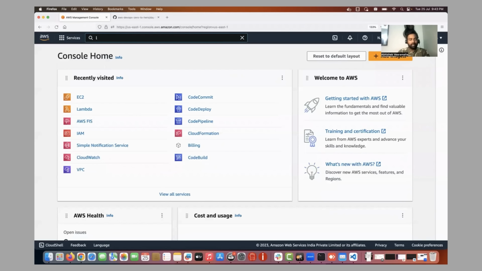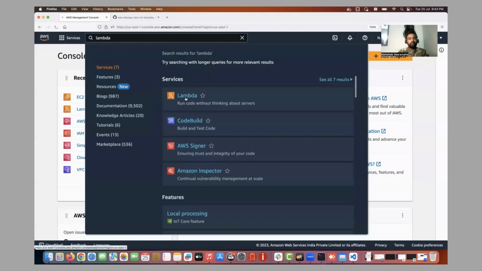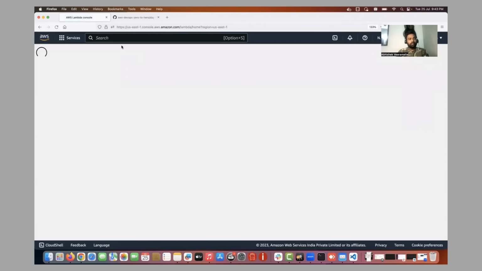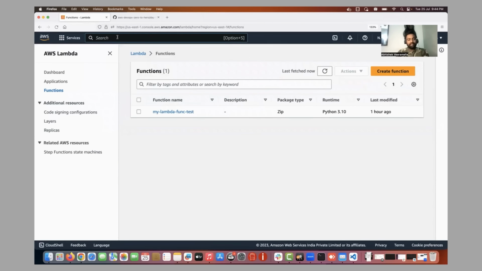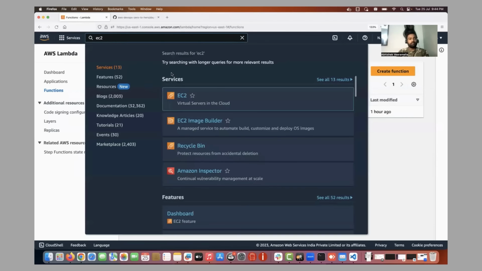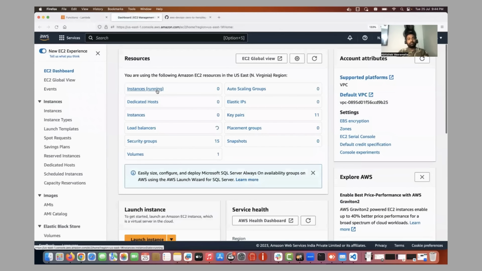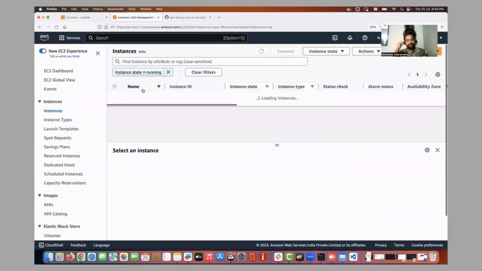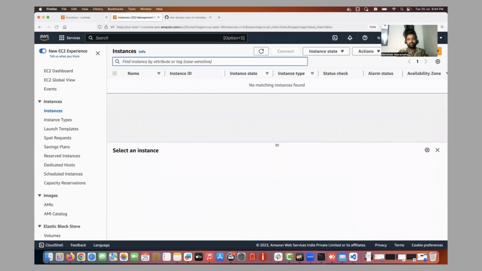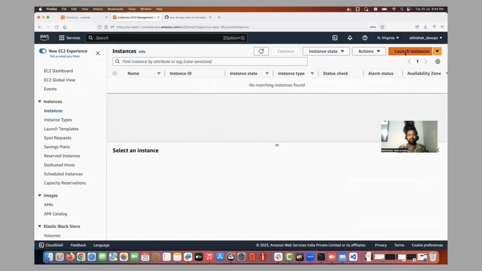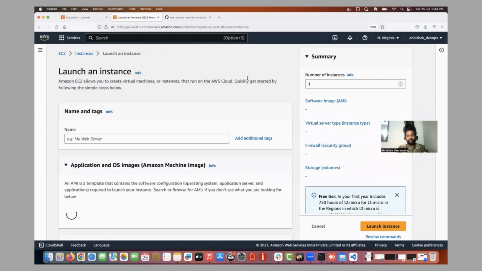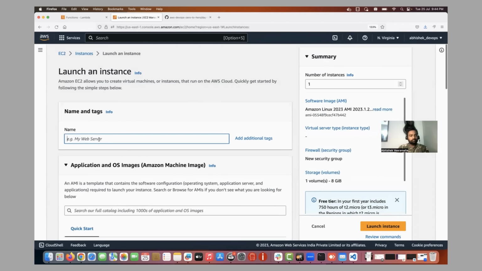So I'll go here, I'll click on Lambda. Before this, I need to create an EBS volume snapshot. Go to the EC2 dashboard, and within it, let's create an EC2 instance. Firstly, we'll create an EC2 instance and then create a snapshot from the volume of the EC2 instance. I hope you all understood the concept of snapshot. It is very, very simple. You can just understand it as a copy of the image.